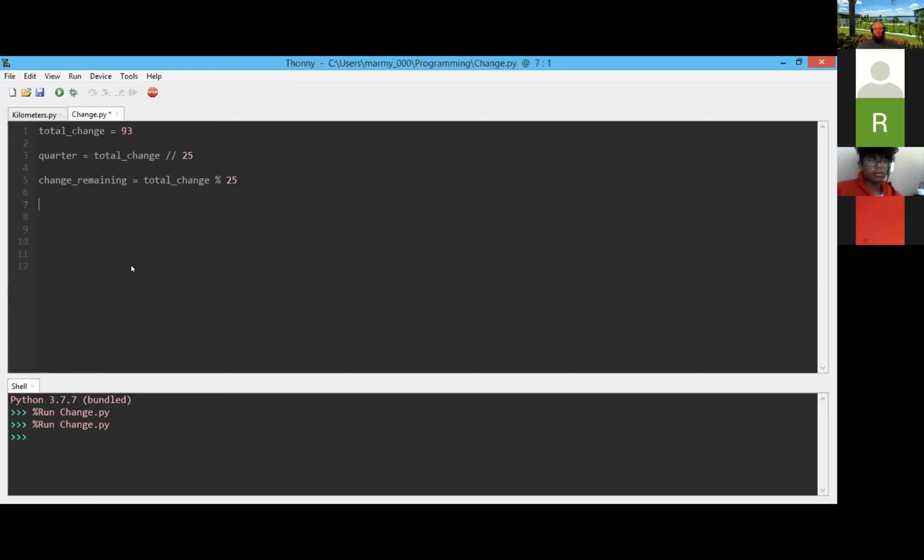So from there, should we divide or make dime? That's gonna allow us to find the mod. Right now, can I encourage you on line 5? At the end of line 5, put a couple spaces, now put a comment and type change remaining is now 18. You can visually see that's what's left, right? Because after you've divided 93 by 25, you got 3 quarters with 18 cents remaining. So now enter and ask your question again.